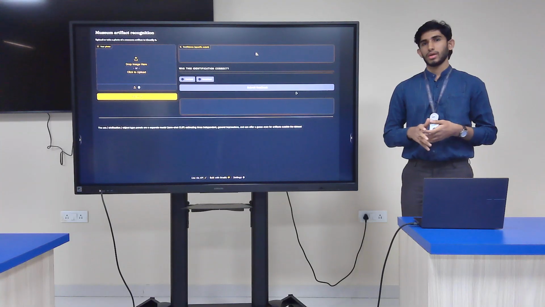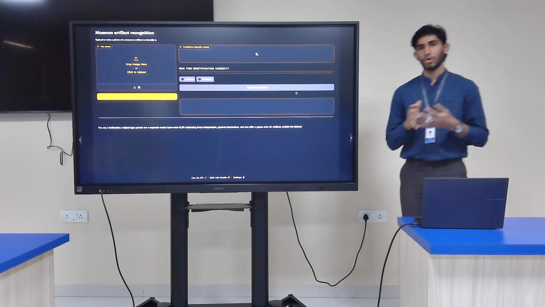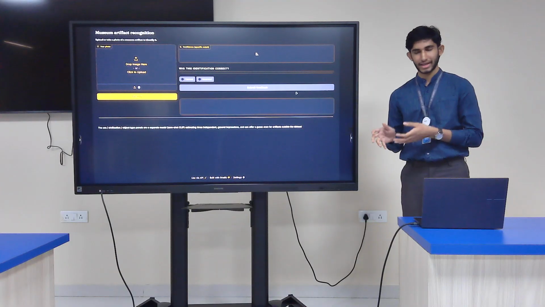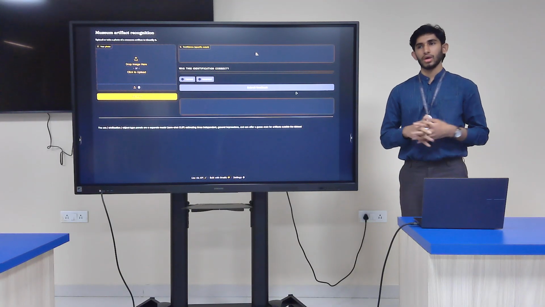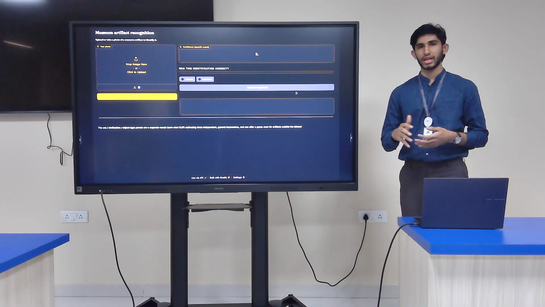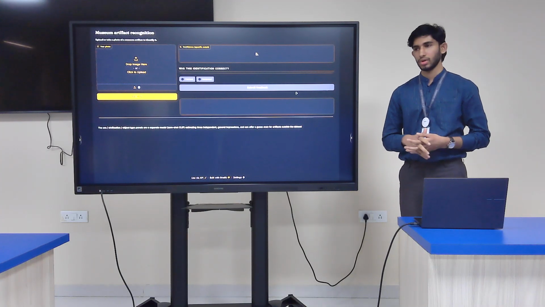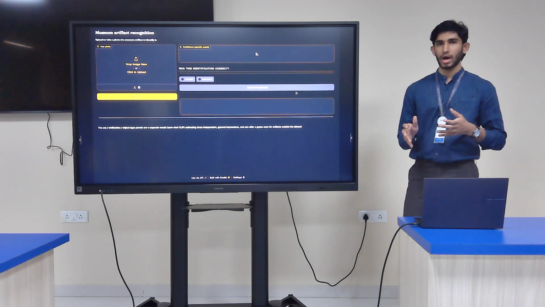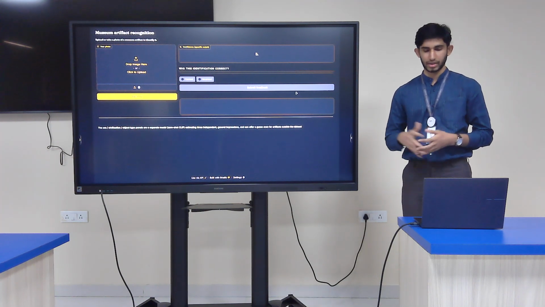CLIP is an open source model from OpenAI, which uses language, text, and image to detect which type of artifact it is. It cannot give what artifact it is, but it can give a general idea of where it is from, which era, and the civilization it is from. And CLIP uses a cosine similarity function to determine all these factors.